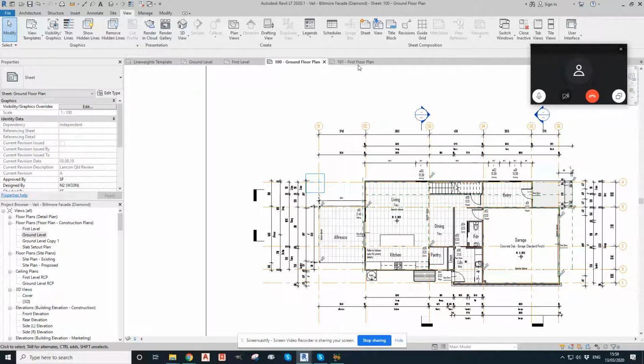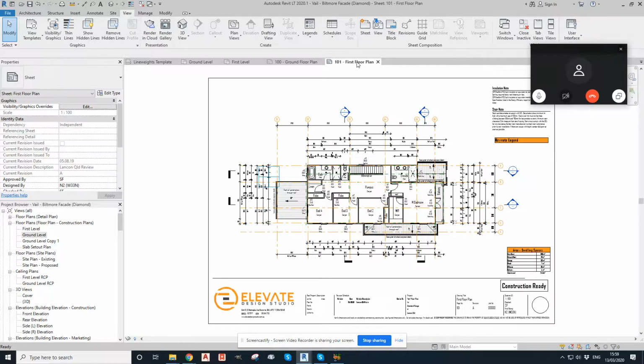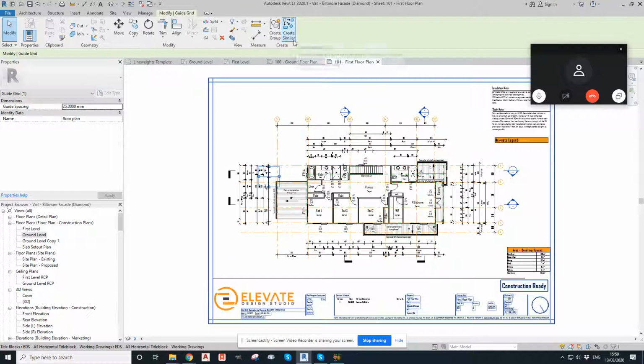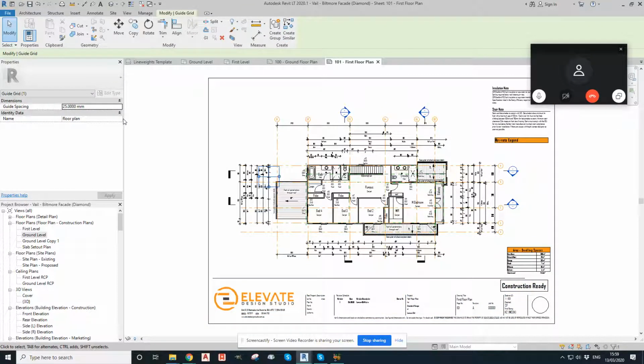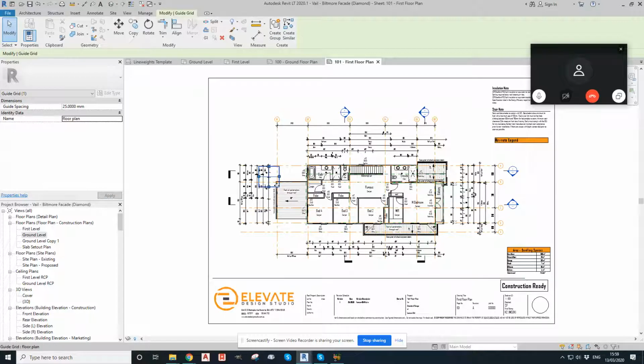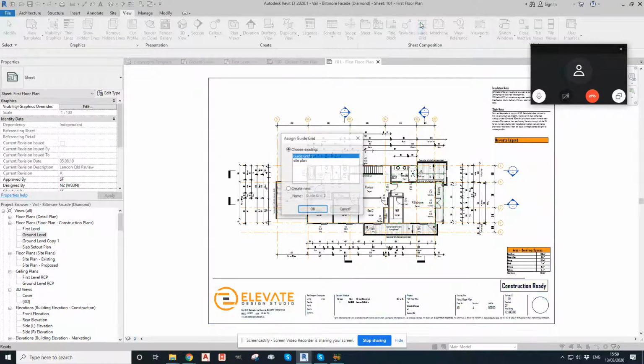Now when I go to the first floor plan, I need to change this one to the same one. I need it to be the guide grid one. Actually, sorry, I'll delete this. And I'll press guide grid and select it from here.